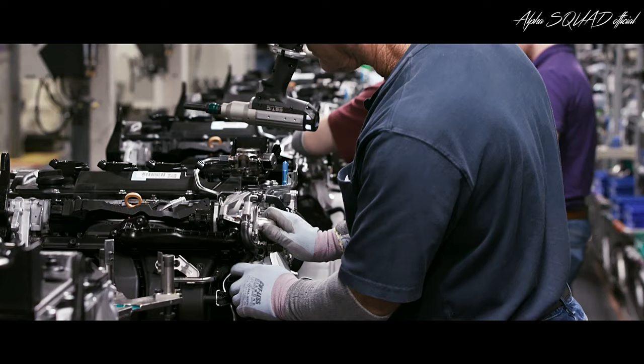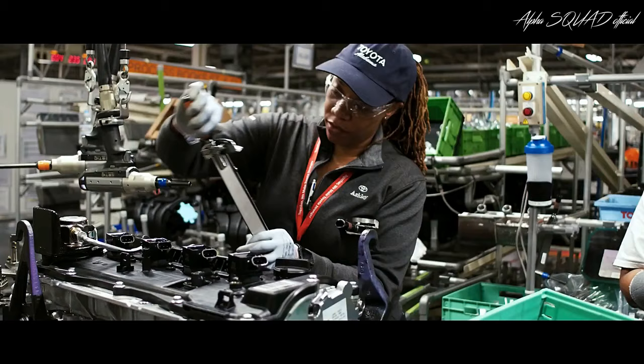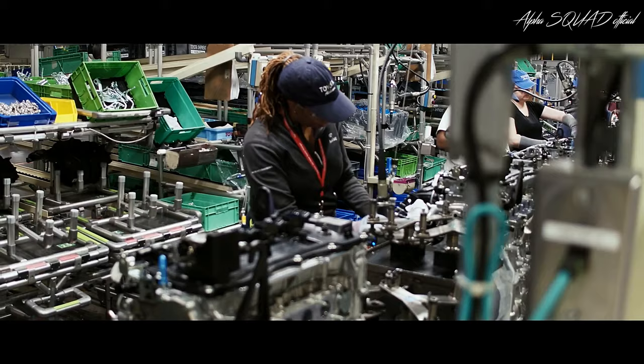The quality for this RAV4 engine is exceptional. Every 60 engines — the equivalent of one hour of production — we stop all lines for one minute and do quantitative checks. Quality is a major focus at Toyota in general. We check every nut, bolt, and stud we put on. We have visual checks throughout, and then we have a gate control at each line to make sure quality is kept consistent.